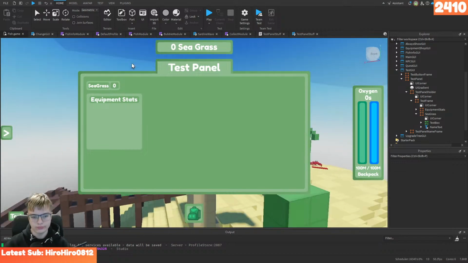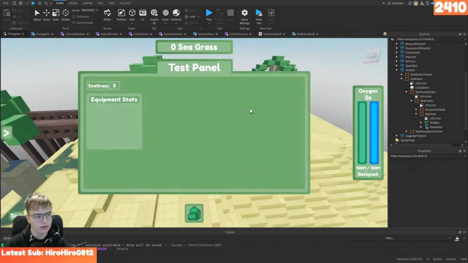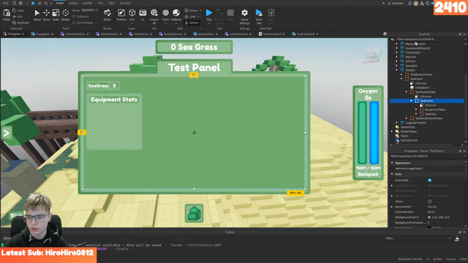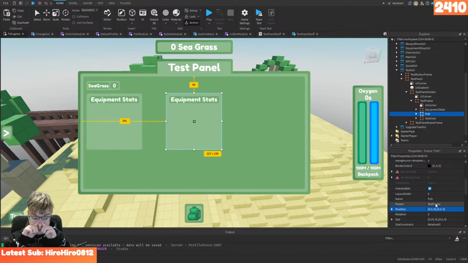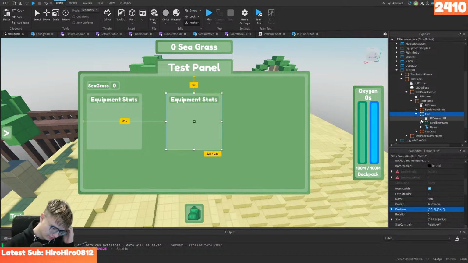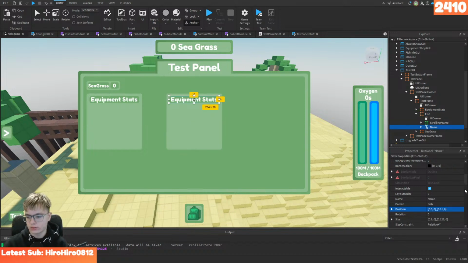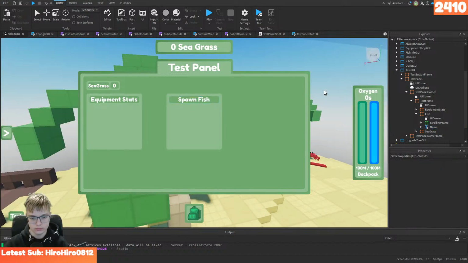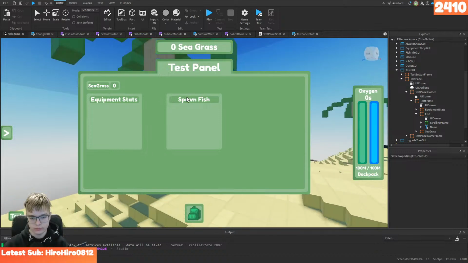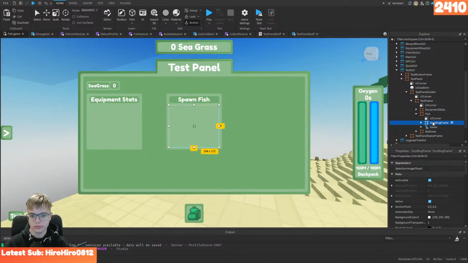Now, I think I'll have the generating thing right here somewhere. So I'll make a new one called fish. Then I'll position it in the middle for now, since it doesn't matter. It's gonna be in the middle of the screen. We're gonna be working on this. So call this spawn fish.